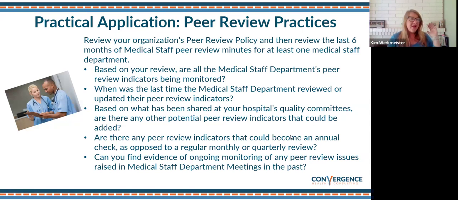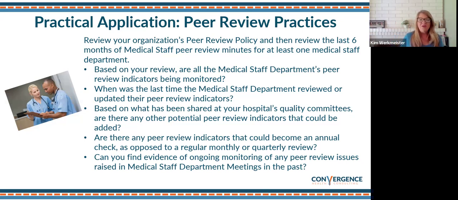And so the homework for this week is to go back and review your organization's peer review policy. There has to be a policy somewhere that talks about peer review and how it's managed in your organization, and then review the last 6 months of peer review minutes. So again, that might come from an MEC, that might be in separate peer review committee minutes, it might be in a separate medical staff department. So however your organization does it, go back and review them.